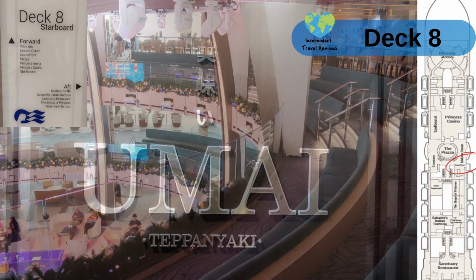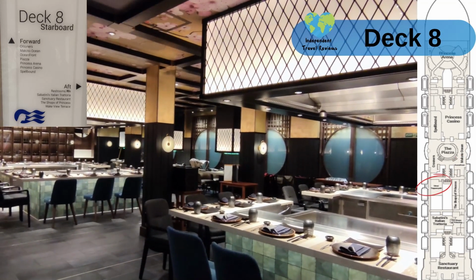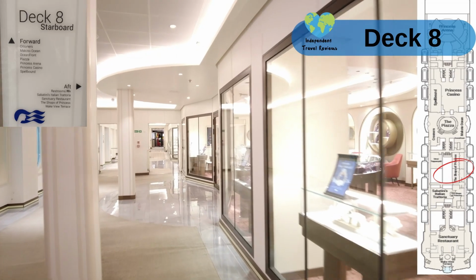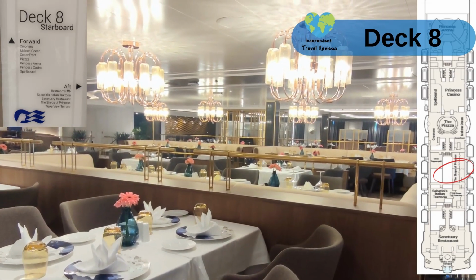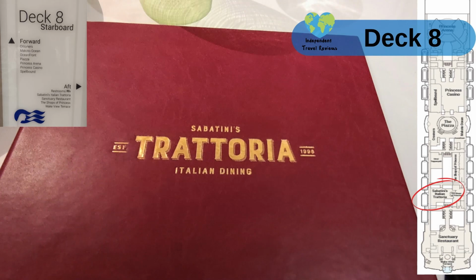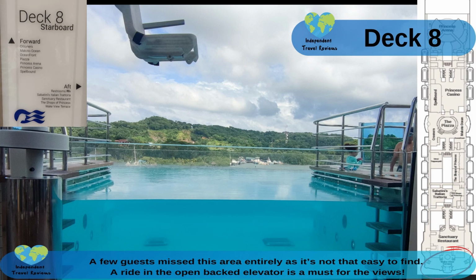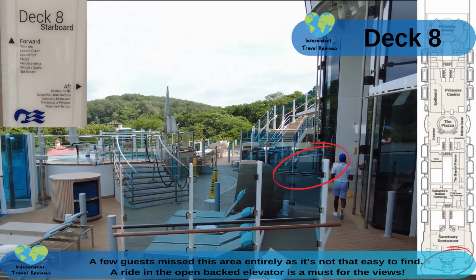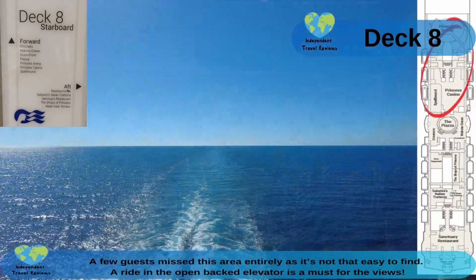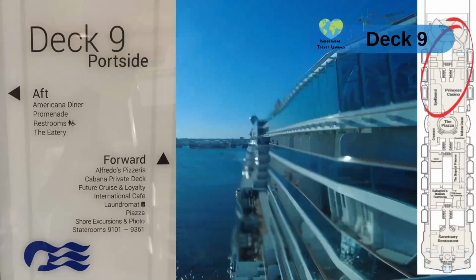Further back are the central stairway, Japanese speciality restaurant Yumai, and the higher end Princess shops on the starboard side. At the back is the exclusive Sanctuary restaurant, and just before this you'll find the popular Sabatini's Italian. At the rear is the Wakeview Terrace, with a pool, hot tubs, a bar and seating. While accessible via the Sanctuary restaurant, most reach it via stairs from deck 9. 2 single elevators here on either side of the bar connect to deck 17.